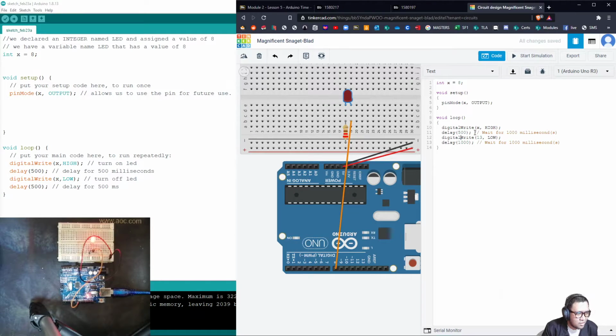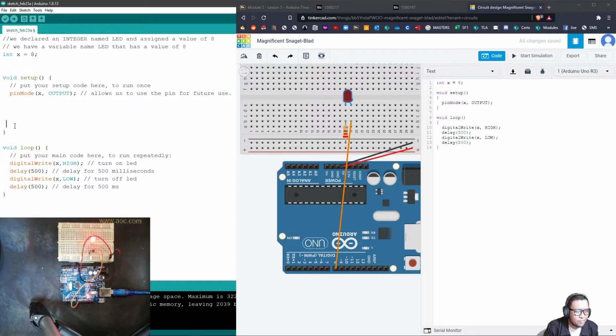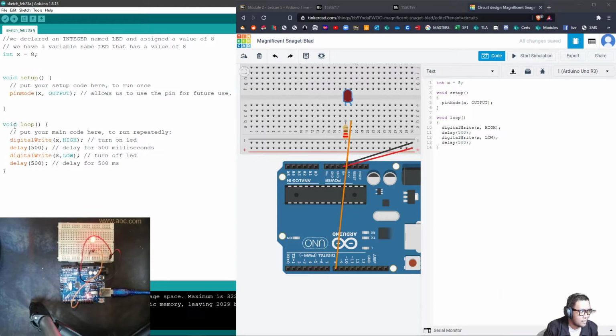We can remove the comment. Then again, we will be replacing this with x, then another 500. So let's try simulating our code. It should be pretty similar to what we have here on our left side.